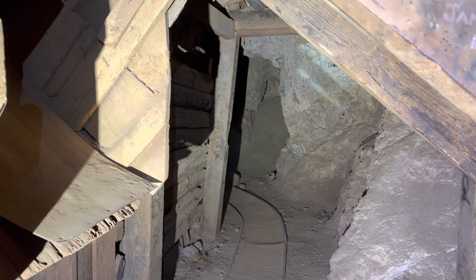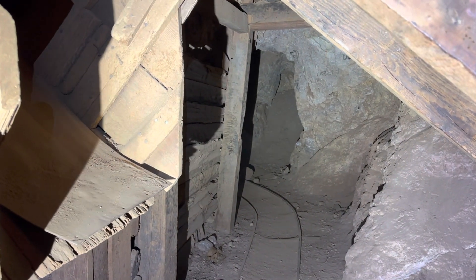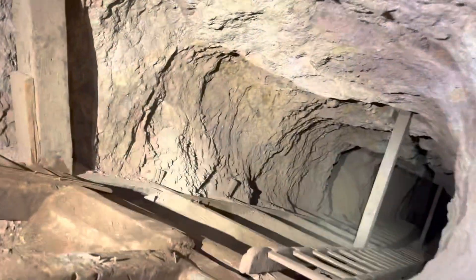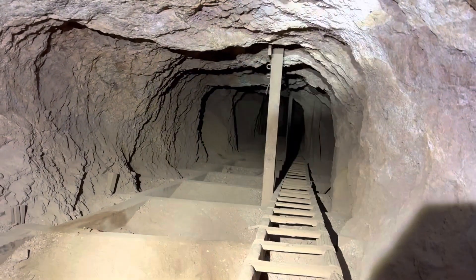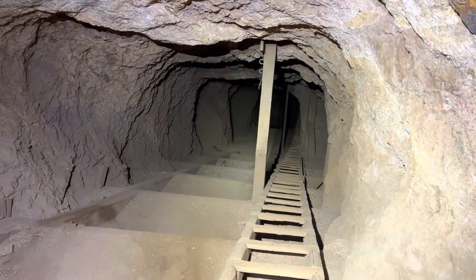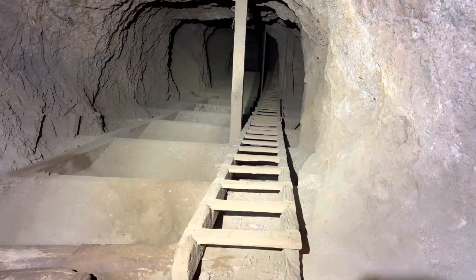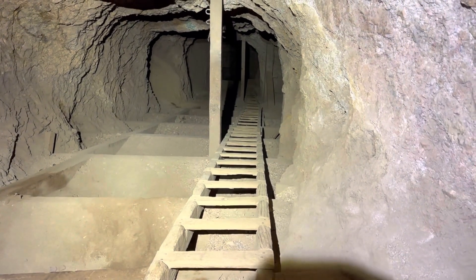Hello mine fans, here we are back in Noonday again, at the top of this wonderful decline down to the lower levels, with War Eagle below. You can see the ladder here — it's a very good ladder, probably an excellent ladder 100 years ago, but right now it could use some TLC.